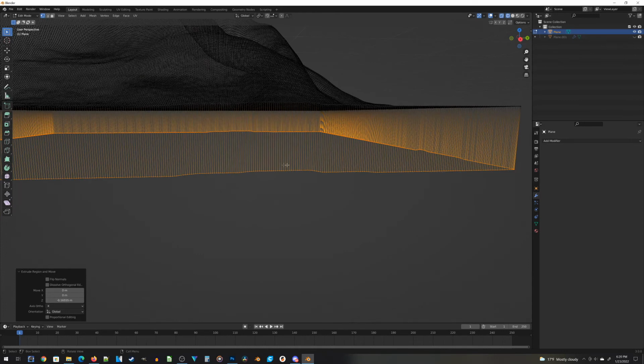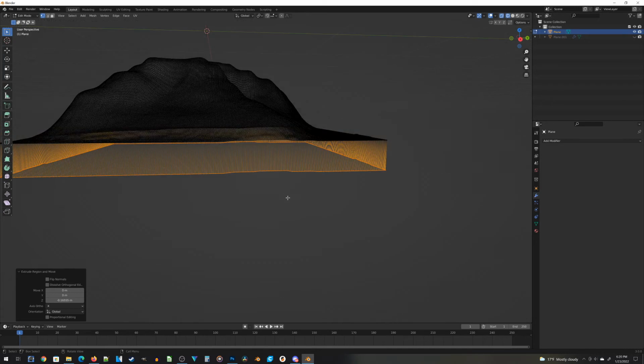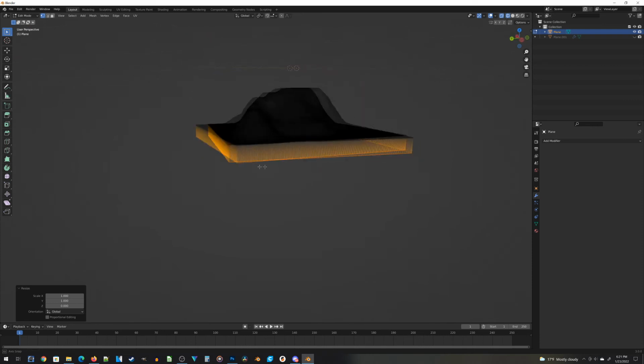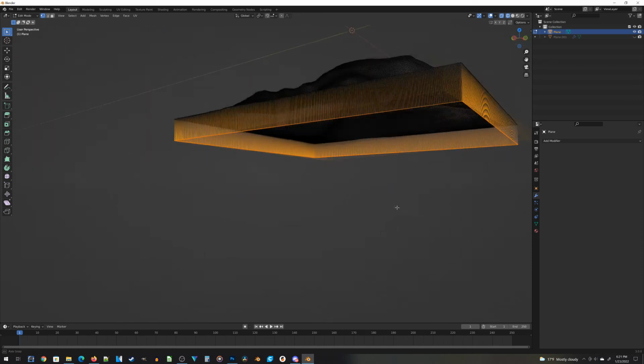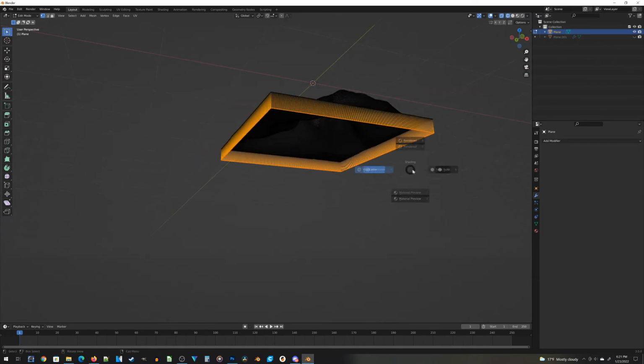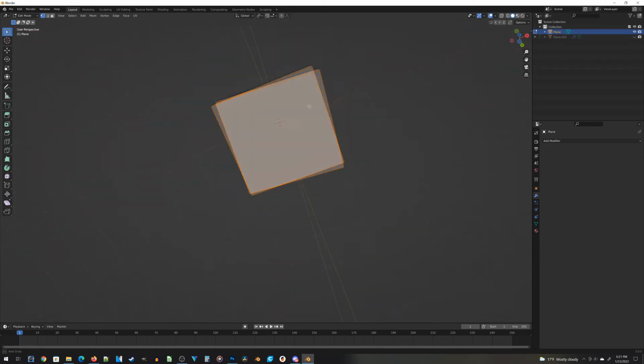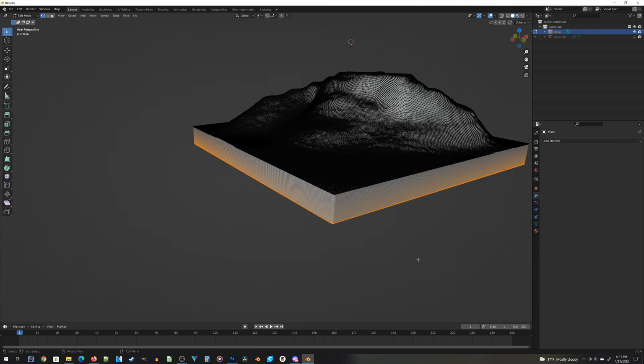That's a side effect of my original image not having pure black pixels along the outside edge. But to fix that, I can press S for scale, Z for the Z axis, and 0 on your keyboard, and then left click, and now that area of the model is completely flat. Second to last step, press F for face, and then if I jump back into solid mode, you can see now I can't see up into the bottom of the terrain piece.